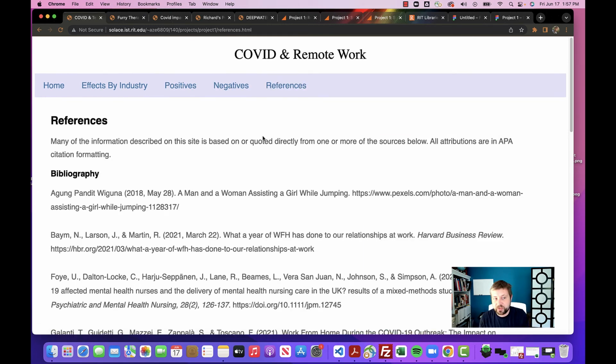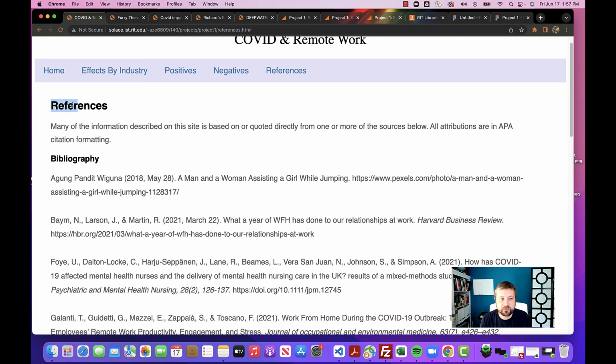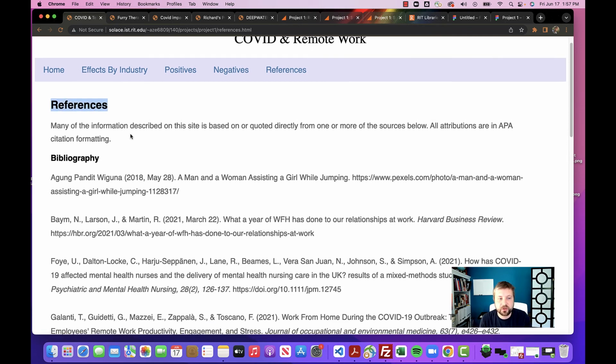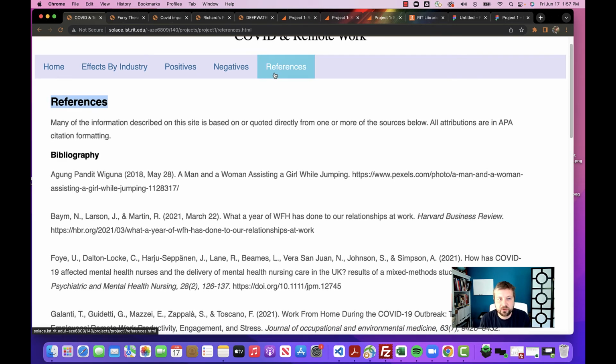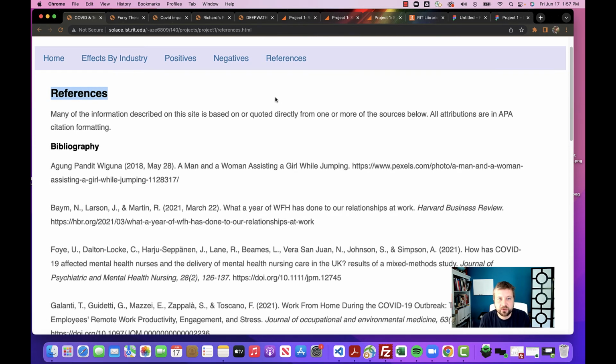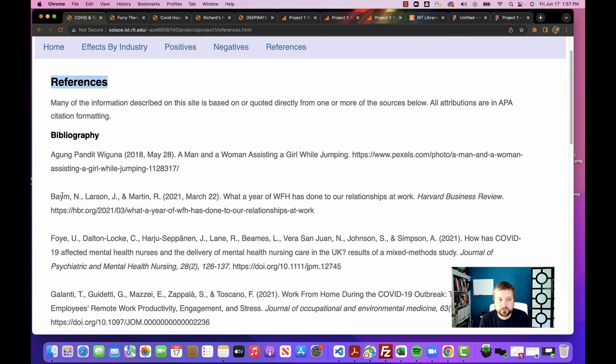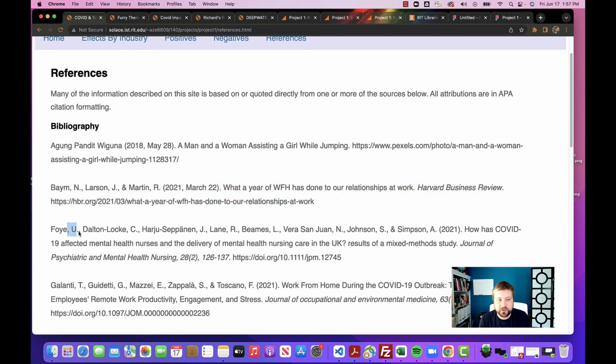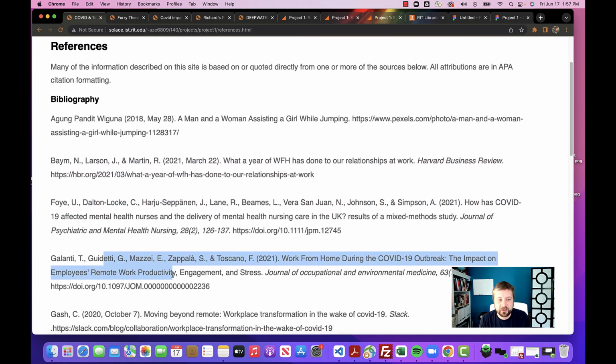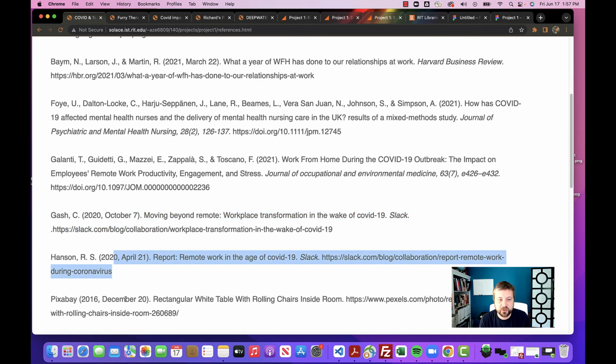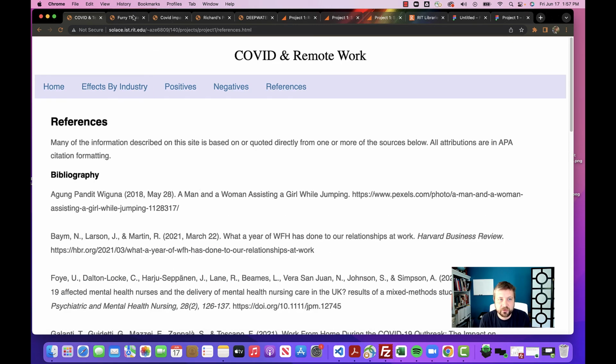And I know I'm jumping around all over here, but this is a preview of the references page. This would be your 5th page, right? You have to have 4 pages of content at a minimum and a references page. You'll notice here they've used the APA citation format here as well, okay? So this is very important. You don't want to lose these easy points.